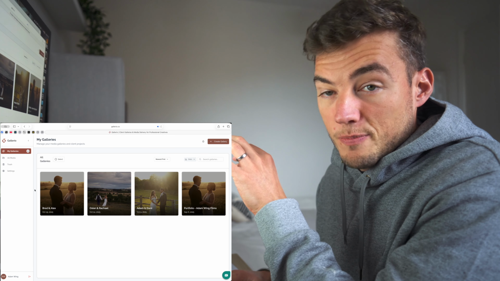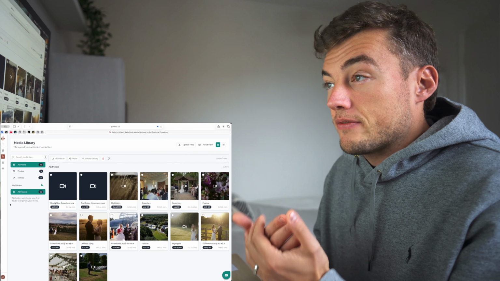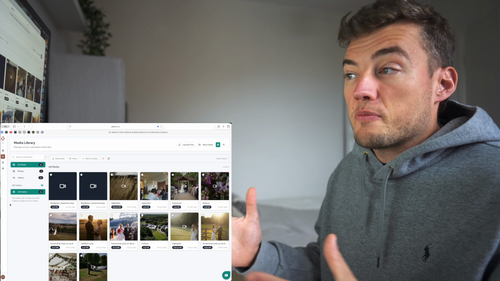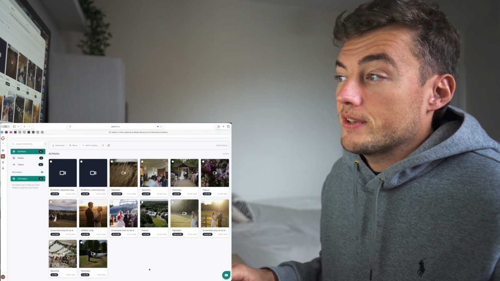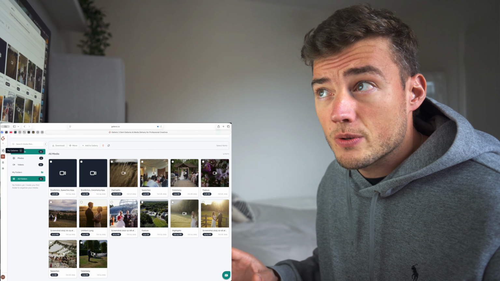The upload speeds, which is the main thing I care about. I want to be able to upload these films really quickly, and I want a nice user experience for my clients. That's all I really care about from this service. The upload speeds compared to Eazyflicks are, I would say, 3-4 times quicker than they used to be.